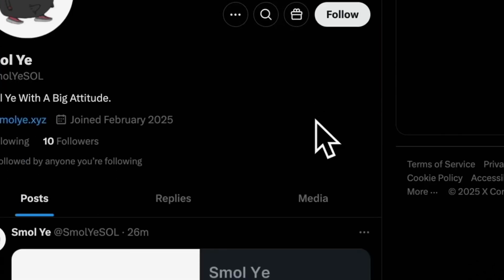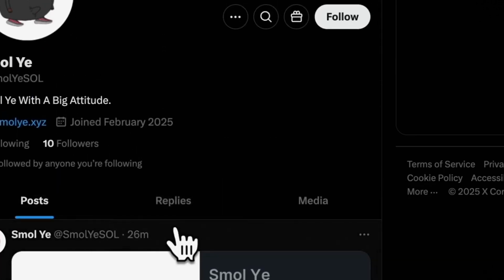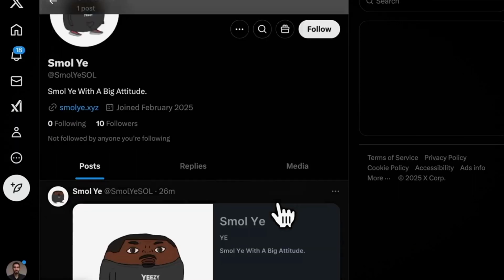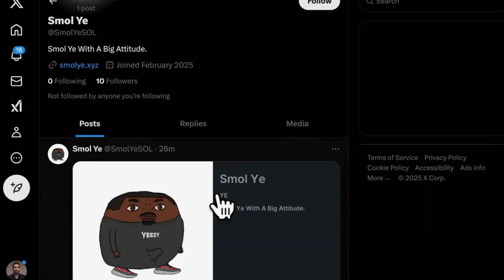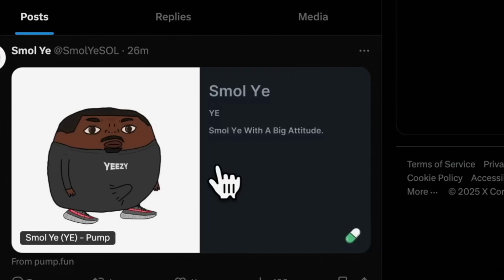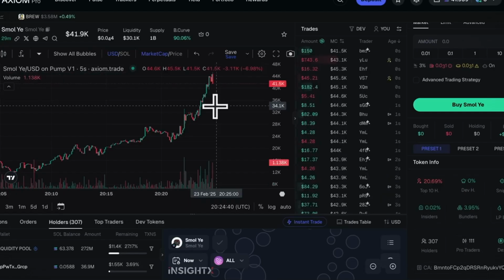So the next thing you want to do, you have a quick look at Twitter as well. Make sure it's a legit coin. Have a quick look here and see when was it created. You don't want a Twitter account that's been inactive for the last few weeks, and now they suddenly have a coin. It wouldn't make any sense. Or if it looks like it's launched before. So this just looks like it's only just launched. And then there's a brand new post here. That's kind of a good sign in a way, because it means they're not recycling any Twitter accounts. Now it's pumping quite quickly.